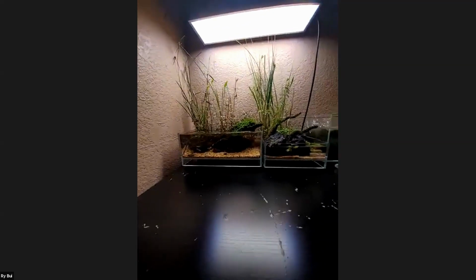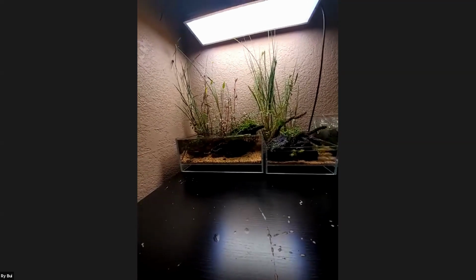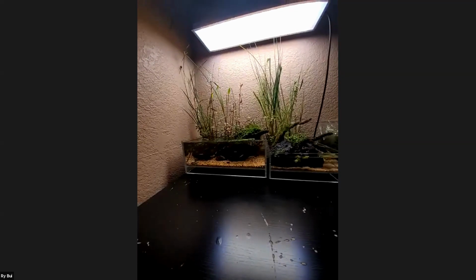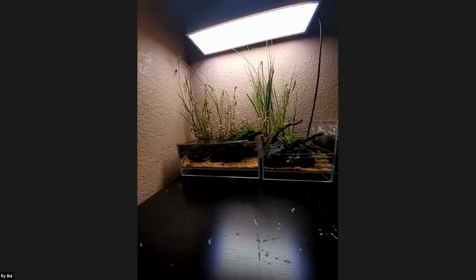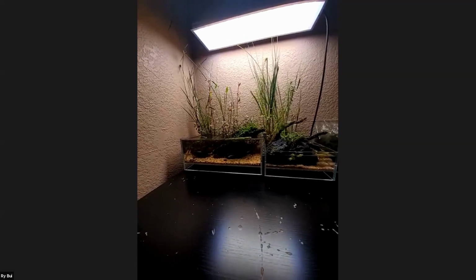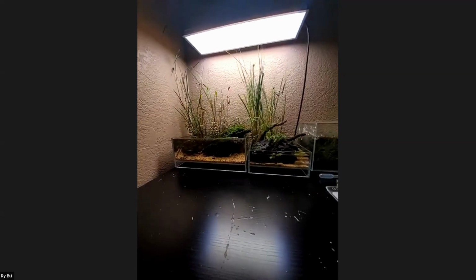Ryan, are you using all RO water? RO mix. I mix my RO with tap water. Ryan's got some pretty good methods. He's developed his own little cycling process, and the dude never has any problems with algae outbreaks in his new tanks because of the way he cycles them.